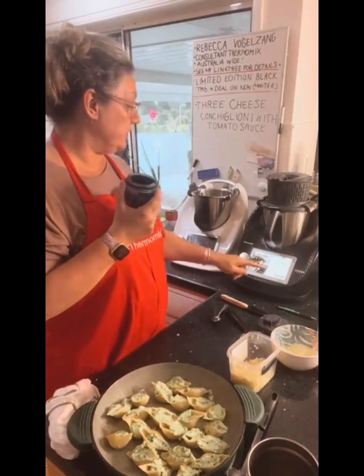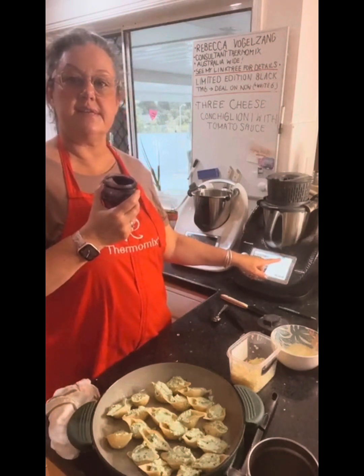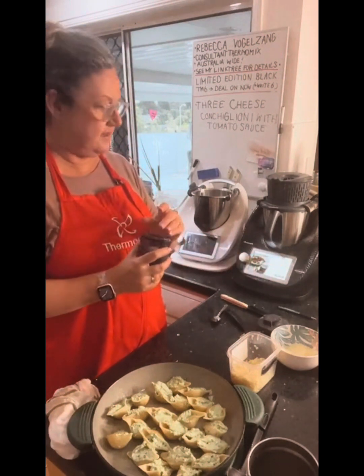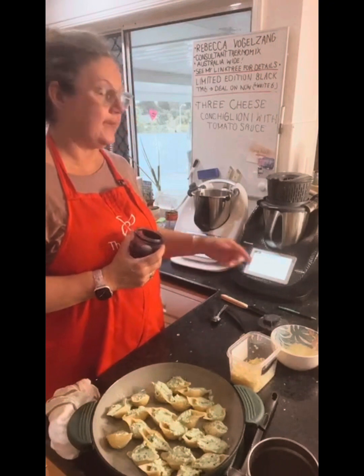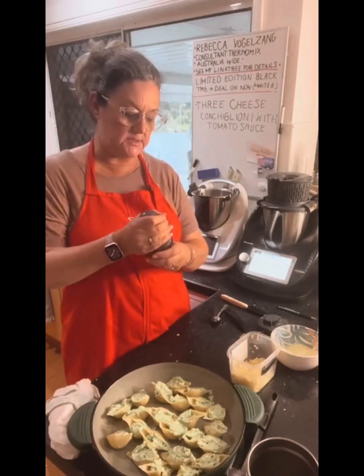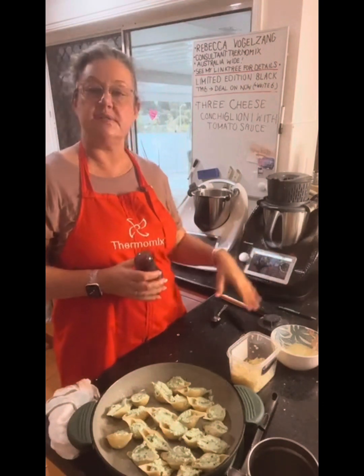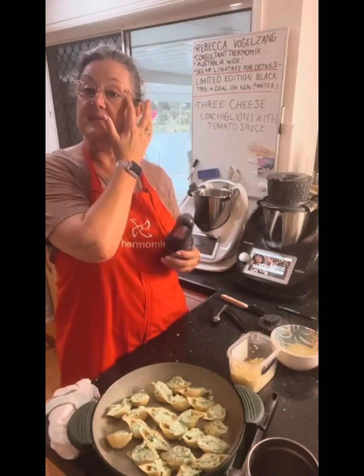How you search and not lose your recipes. If you press the home button, I don't know if you can see, but on my screen there's a little green bookmark there. If I tap on that green bookmark, it takes me back to my recipe where I am. So if you're cooking away, you just press the home button on here and then swipe, and then you can search. As easy as that.